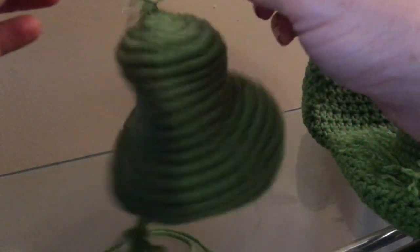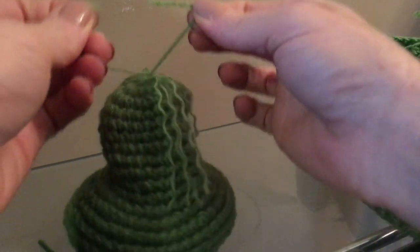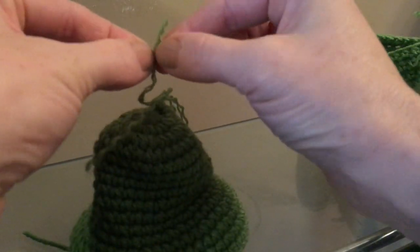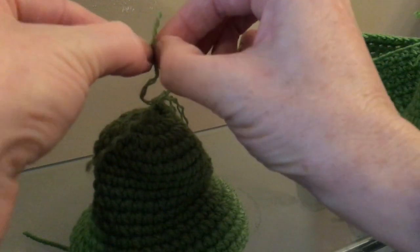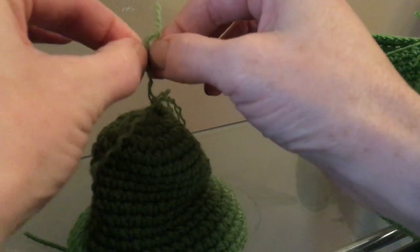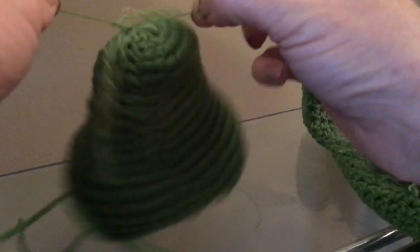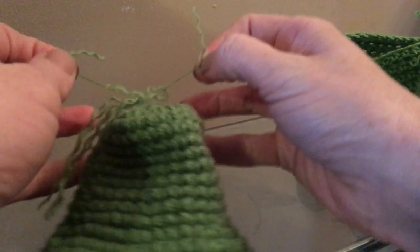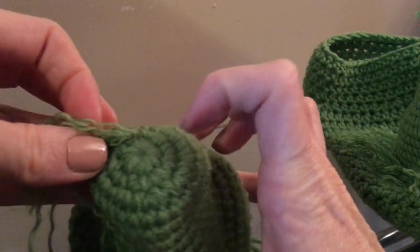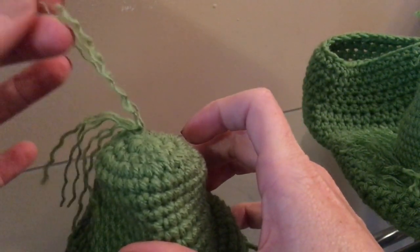So you're going to put one more of the pieces next to this one and follow these same steps, and then just move on to the other side of the center of the head so that you can have this little tuft of hair right up top on the top of his head centered. Okay, so you just separate it. There you go. And now you're going to do it again right there, and then 2 more over here. All right, so just go ahead, follow those steps, and then come back.